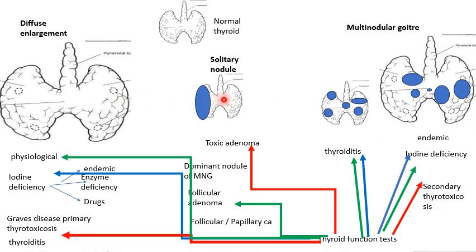So for each anatomical entity of the thyroid, you introduce the thyroid function test and you were able to tease out. This is very, very important. So that is why your thyroid function tests are the first to be deployed in any thyroid swelling. Now, after that is deployed, depending on the column, I will decide what I want to choose next. If you understand this, you will know why thyroid function tests are done first, and not only that, you will use it to tease your DDs. You will not have this many DDs anymore with you because you introduced a test.